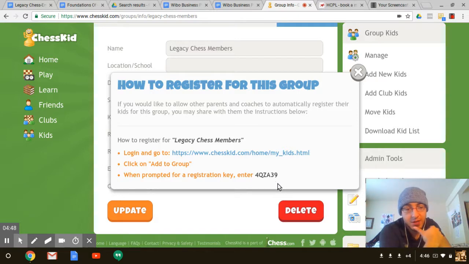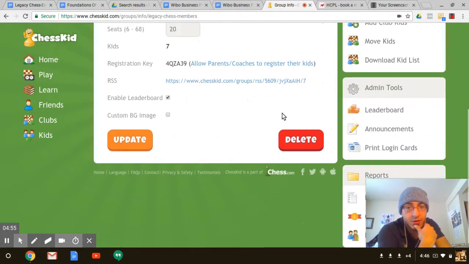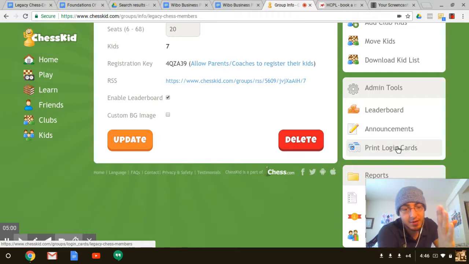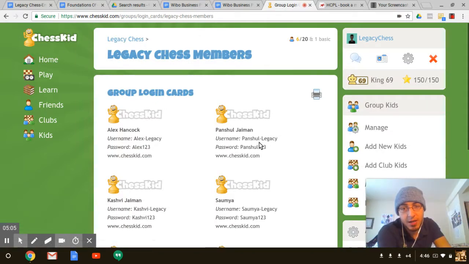You'll be able to see everything they've done in the past, and you'll be able to see the updated information as well. Okay. One thing I'll mention is that you don't have to memorize or write down the passwords you've made with the usernames. You can actually go to print login cards, and it'll show you the username and password for each kid. So you could always print this out or take a screenshot of it, and then share that with the kids. Like I said, ideally you had the email, so you wouldn't have to do all that. It would automatically go to them, but that's just in case.